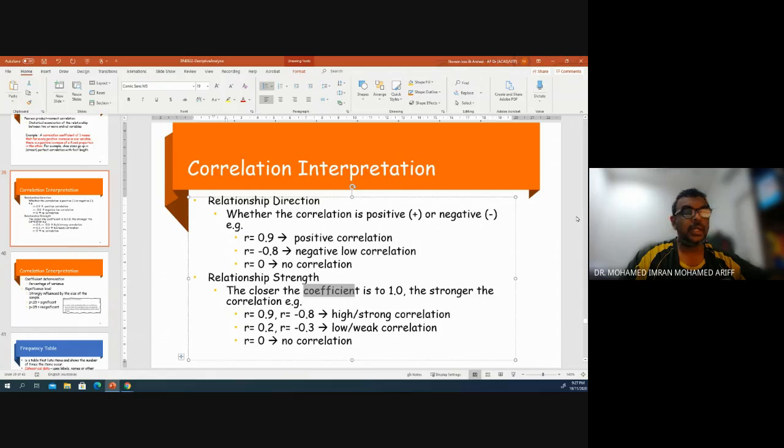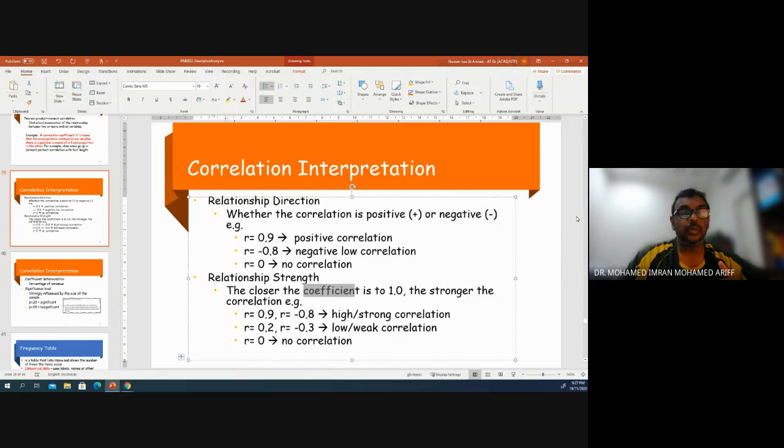Kalau correlation, dia ada positive, negative, weak or none. Empat jawapan sahaja yang ada. There is a positive correlation between X and Y. There is a negative correlation between X and Y. There is no correlation between X and Y. There is a weak correlation between X and Y. Okay? Alright. If you are looking at coefficient, coefficient means there is a number.